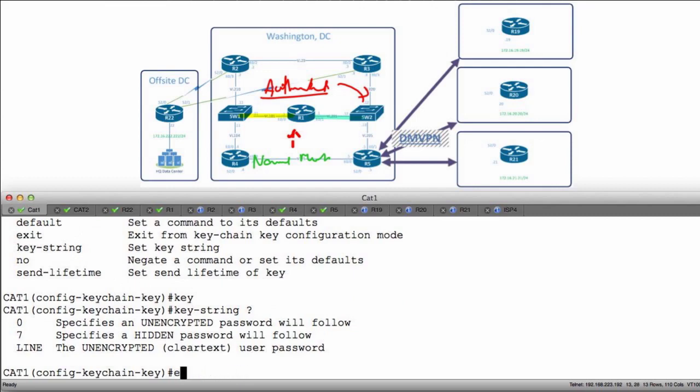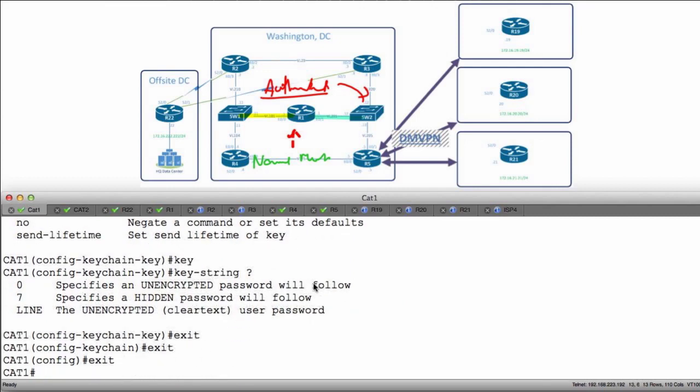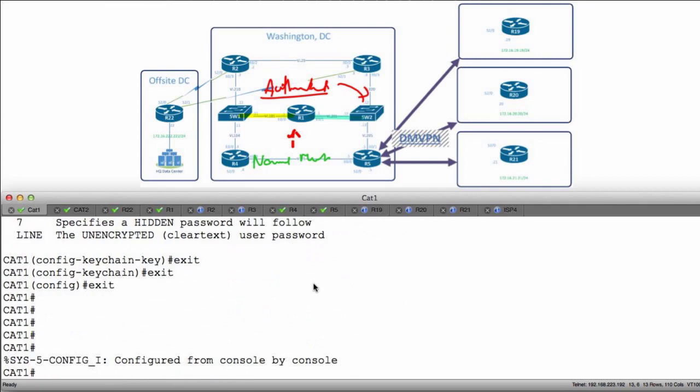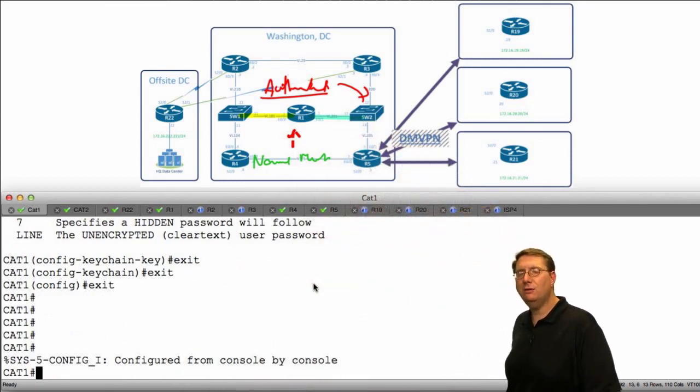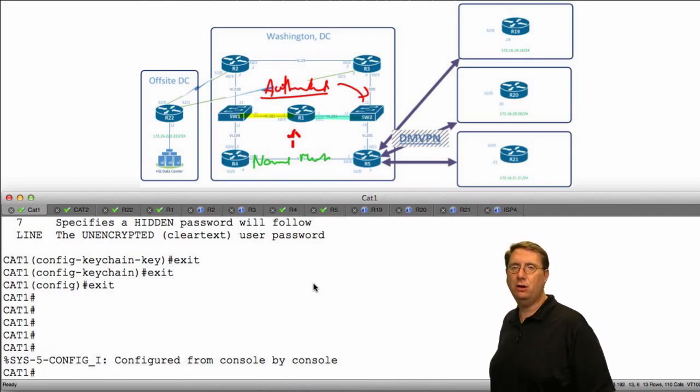So, I mean, basically, the question is why isn't this interface coming up? So what we're going to do is we're going to take a break. When we come back, let's do a little bit of troubleshooting and see if we can't figure out what's going on, and I'll see you guys in that part of the presentation.